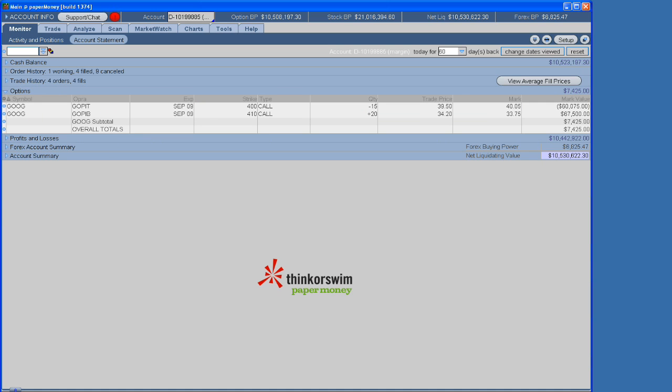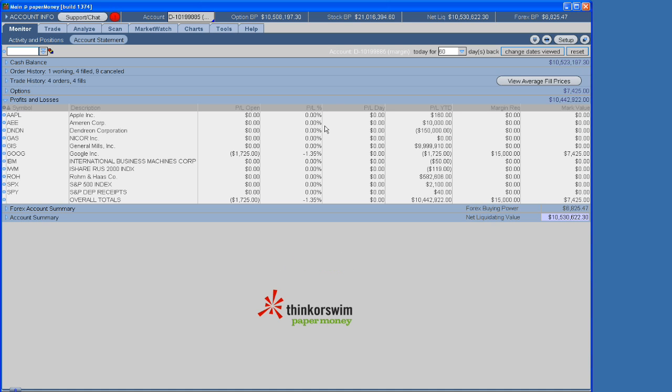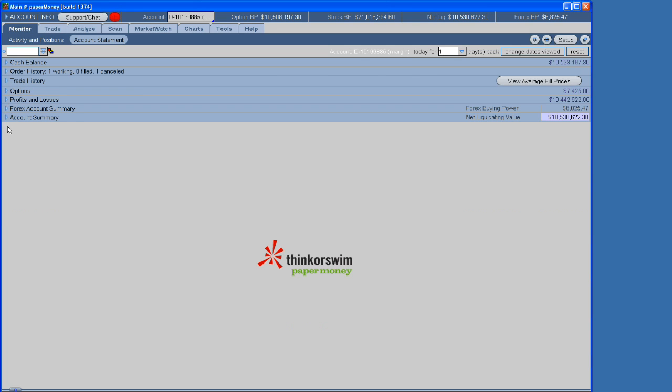All right, so there's all those features. One of the other ones that's pretty cool is the profit and loss. So if you want to go back and look at your profit and loss on different positions, I don't know how far back this goes because the date range doesn't change these. So you can go through and look here and see your P&L.